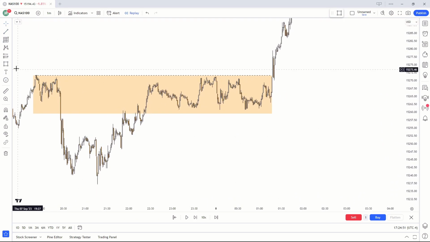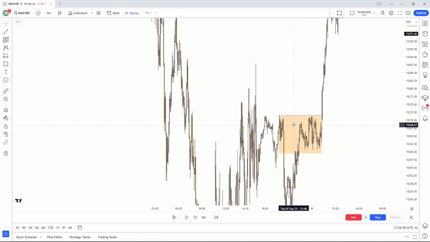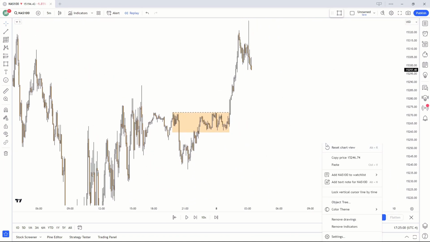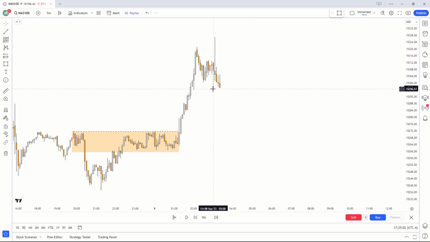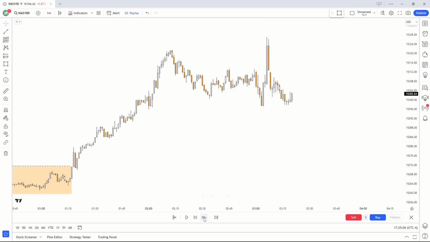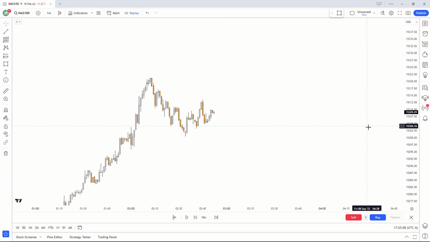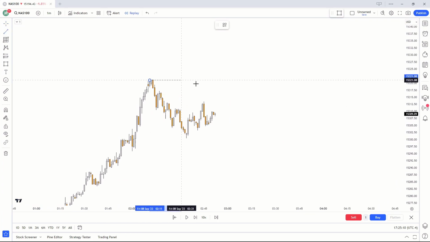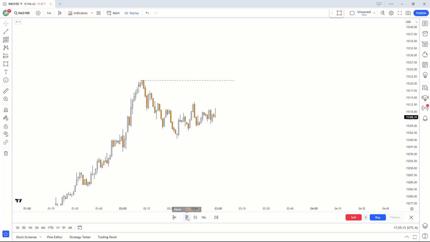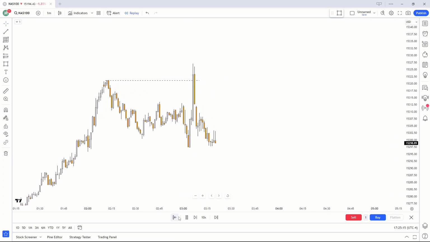Now, this is a lot of liquidity, as retail traders will be looking to trade resistance off these equal highs, where market, if we hop into the 5 minute, you can see market takes out these equal highs right here. Now, if we hop into the 1 minute, we can see, if I replay the chart a little bit, we get our swing high right here. And let's see if market takes it out, which it does.